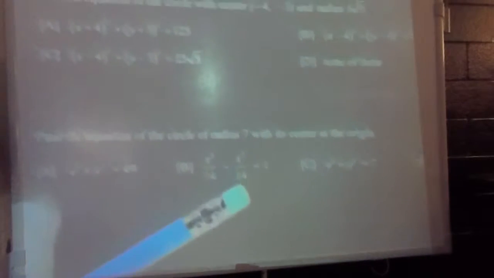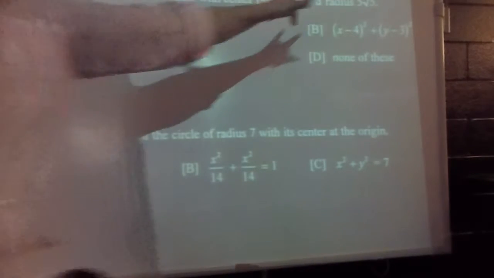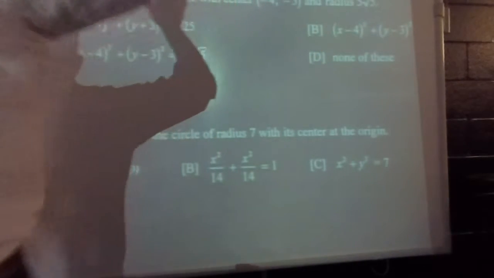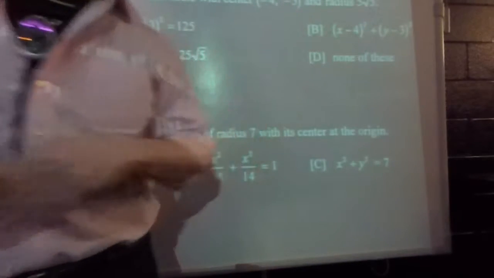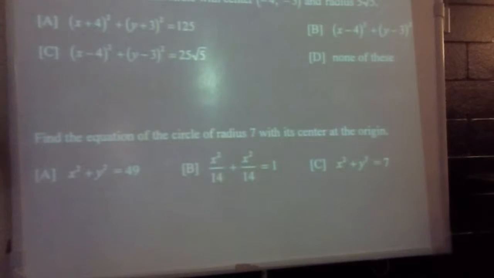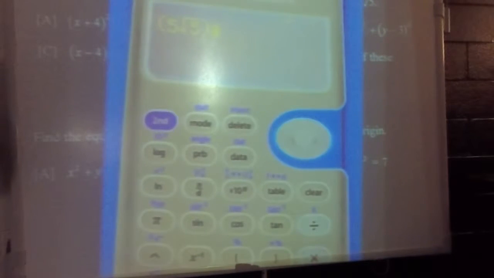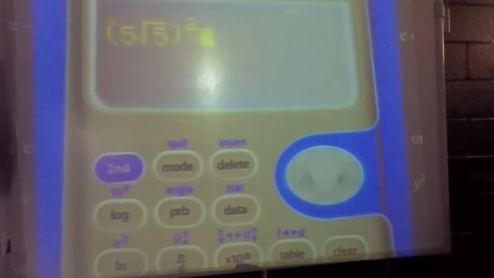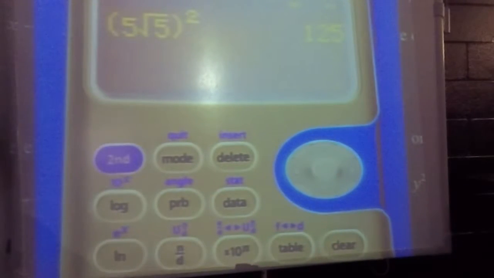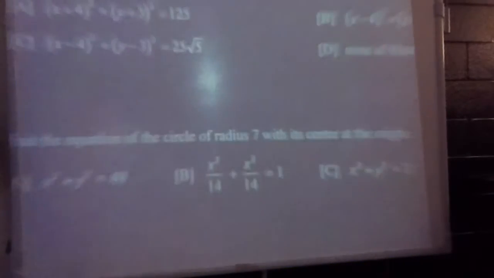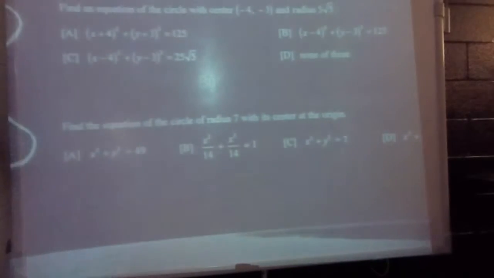All right, the next example, very similar, except I've got a weird radius. This is what I call a weird radius. Anything that's not a whole number, to me, is going to be weird. If you want to square this, to put it in the equation, I would hug anything weird that you're supposed to square in a parenthesis. Just like I said with the negative numbers, hug them. So if you want to square it, hug it in a parenthesis and square it. That makes sure it gets squared right. And you get 125. So I want to see 125 in my answer. Just like I got here.